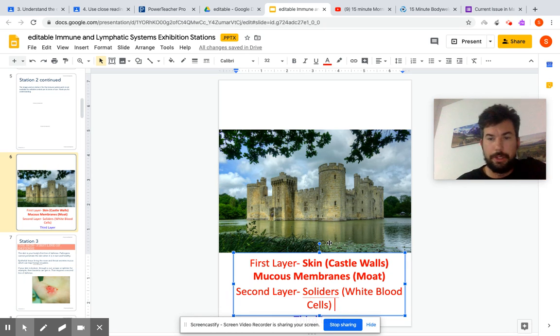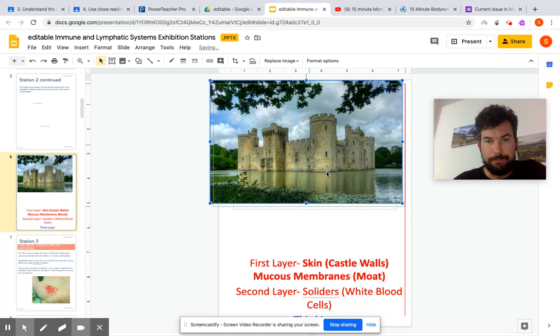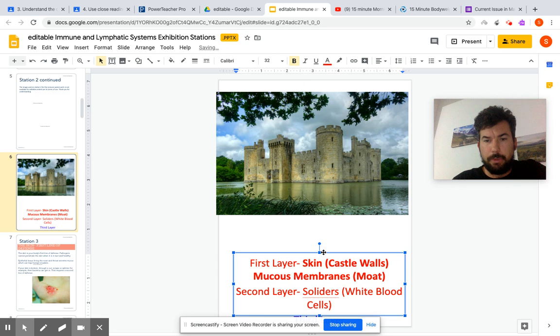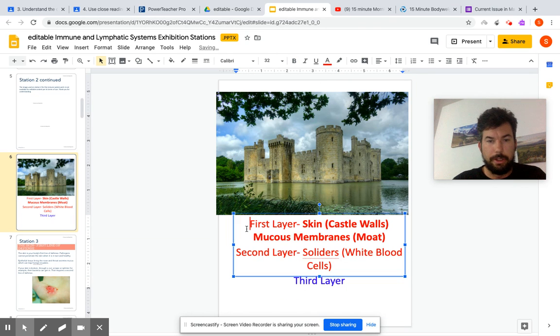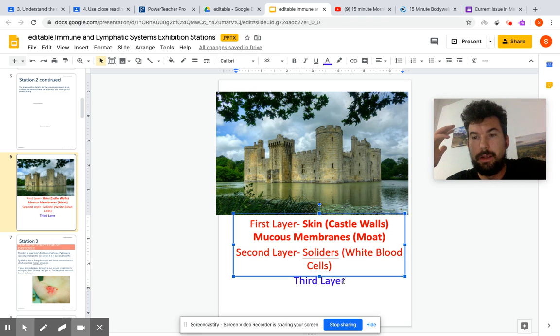Okay, so let's talk about the third layer of defense. I'll just drag this up. The third layer of defense is what we call our specific immunity. So again, red was non-specific, and the third layer is our specific immunity. Now, the thing about a castle is that generally you can get beaten pretty easily if you have a significant outnumbering in opposition. So if you've got 100 people defending a castle, that's fine. But the people inside the castle are the people you're trying to protect. They're the vulnerable women, children, old people.